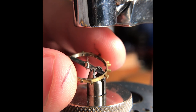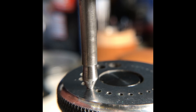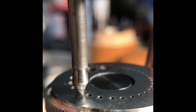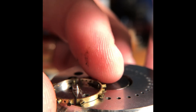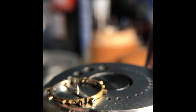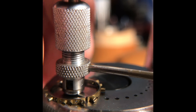We will remove this from the tool and the tool from the set. I have lined up a hole just large enough to accept the hub of the balance staff to be removed. Place that in there. I am using the larger of the two removal tools, and I will line that up with a stake down through there.